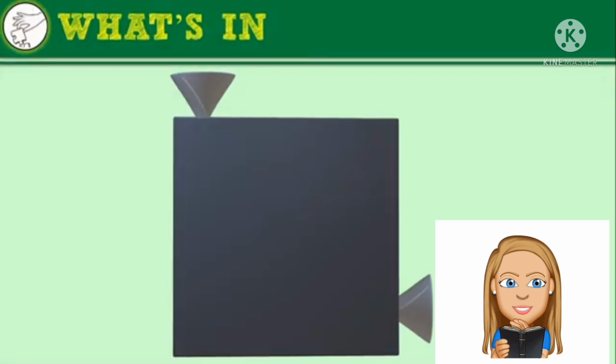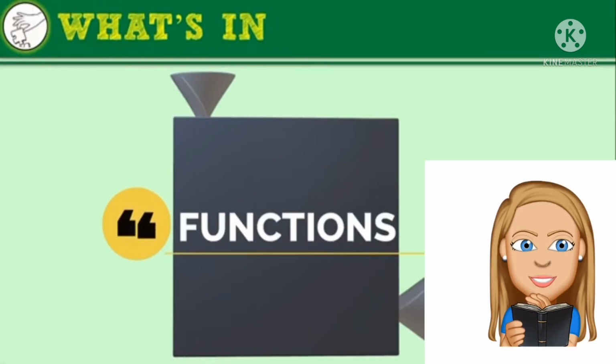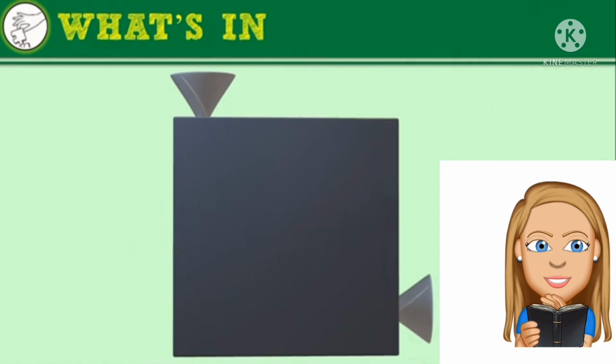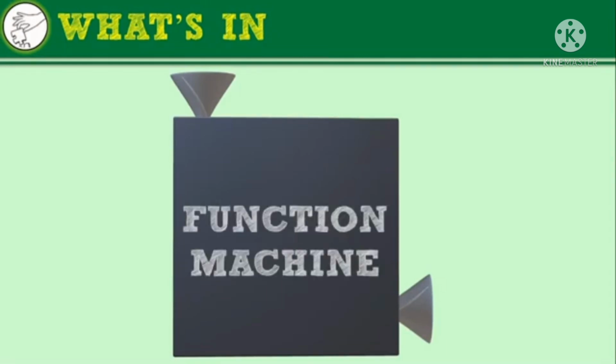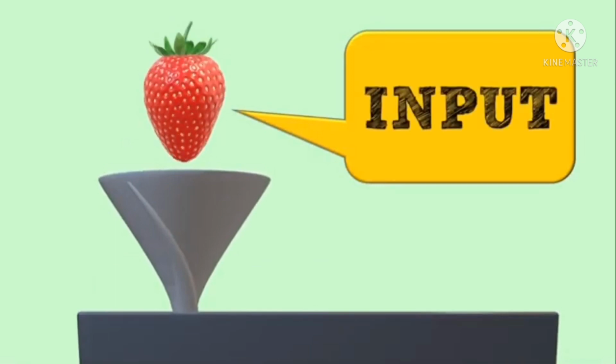Now, before we dig deeper into evaluation of functions, let's recall significant points about our first lesson. That's about functions. Function can be related to the picture that you see on the screen. What is it? That is right. This is a machine. This is a function machine. Why? A function is like a machine that relates this, which is your input.